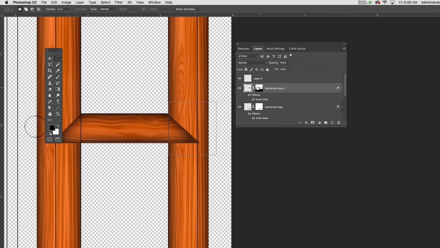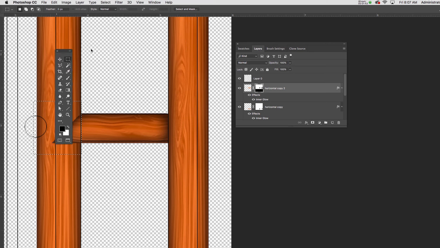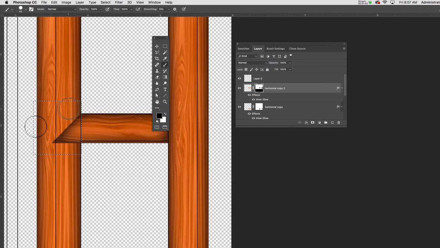And I'm going to make sure I'm on the layer mask icon for that piece of wood. I'll hit B on the keyboard and I'll eliminate what I don't need here. I could go back to my marquee tool and drag that selection to the other side. And I'll do the same with the brush on that side. And if I've gone too far, I can always tweak the mask, or I can just scale the geometry a bit.